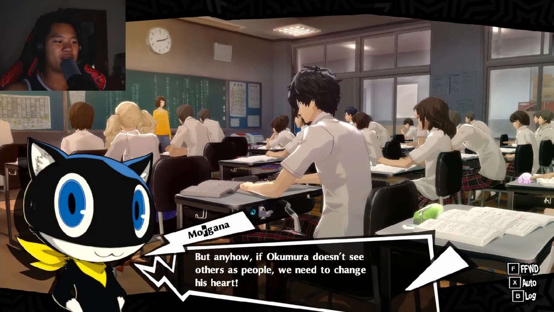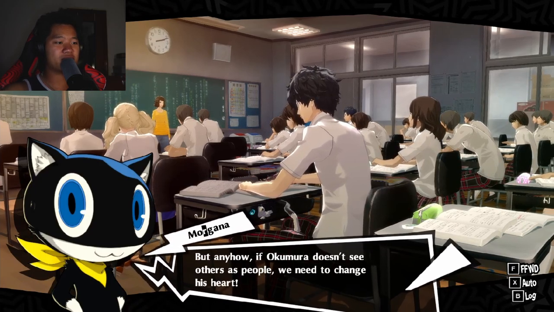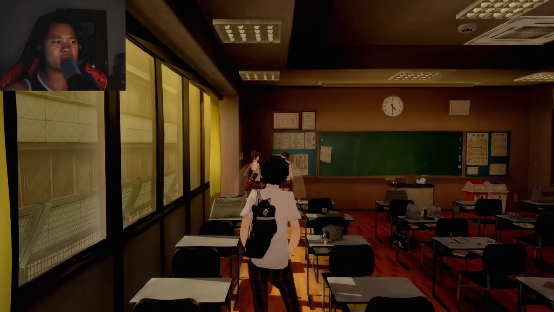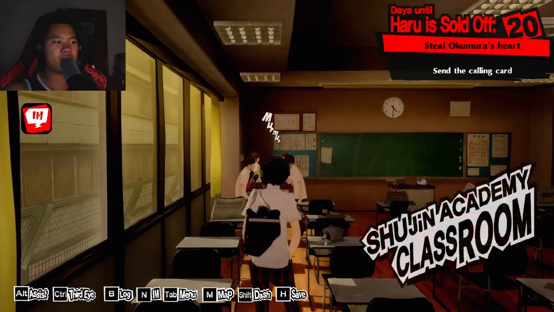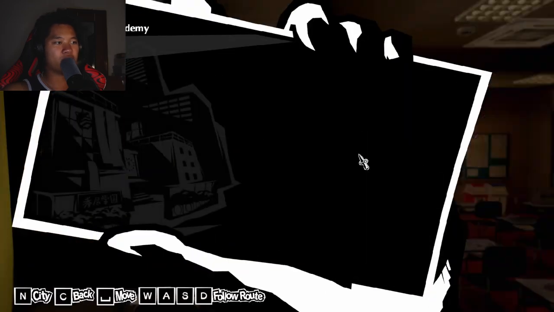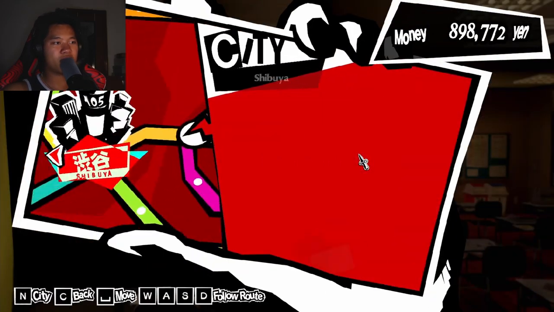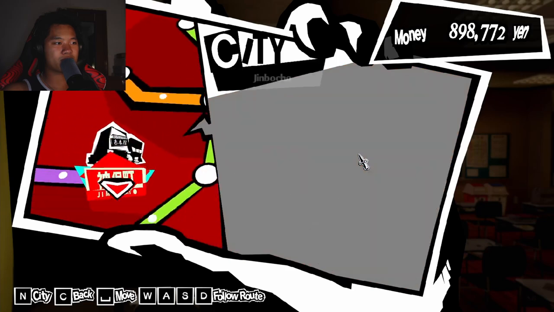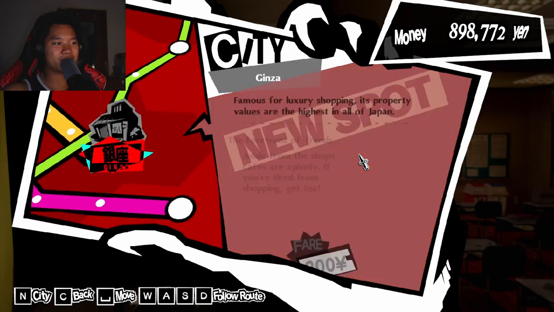Kawakami seems tired. But anyhow, if Okumura doesn't see others as people, we need to change his heart. Yes, indeed. Let's go send that calling card. I think we're good to go. There's nothing else I want to do today. Unless I want to get some clothes real quick. Or if there's a rank up. I don't think I'm going to do it, even if there is somebody that wants to rank up. But it really depends on who it is.